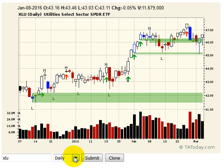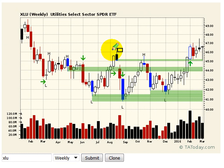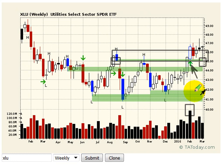If I switch this to the weekly, you can see that that test was actually a bullish retest off the prior swing point high. It did a full retest, got all the way to the bottom of this, right? And the breakout bar has a lot more volume. So when you look at it from the weekly, you actually have a good case that this is going to reverse and try to push higher. So the utility is doing what we want. The next test on the utilities is going to be, can we get over that 48 number?